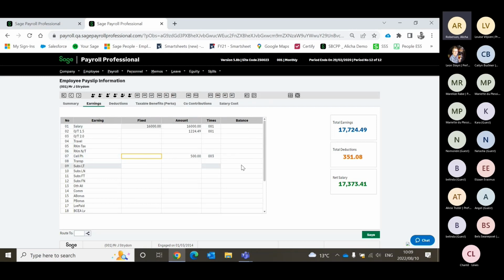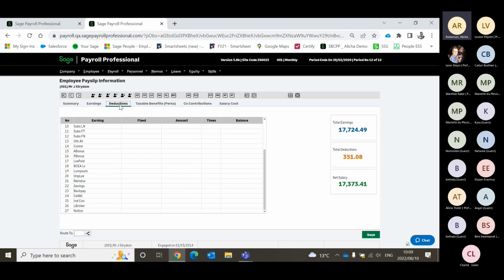The balance column, we don't use that much on the earnings side, only with something like a savings. For example, you can put 100 Rand per month I'm saving, and the balance will be an increased balance line. So this month will be 100, when I roll over 200, 300, 400, etc. So you can see the balance.